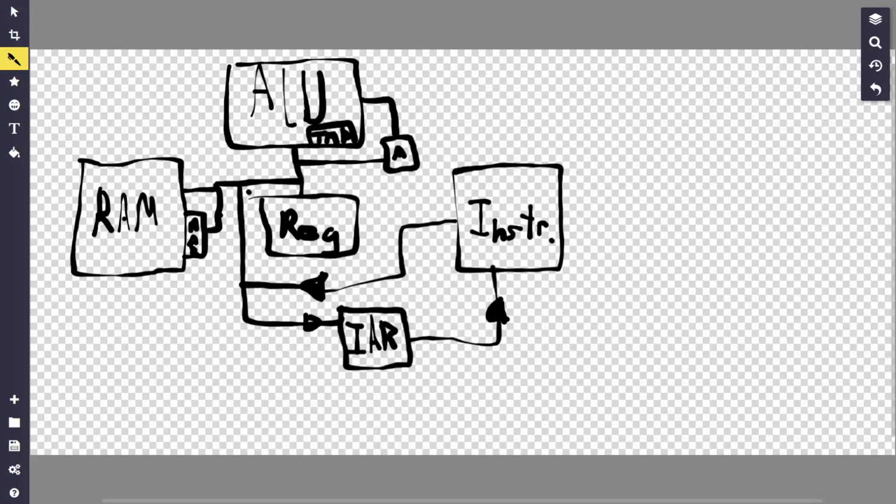Now, of course, the major thing that I need to make is the control unit. Now, the control unit is exactly how it sounds. It just controls basically every aspect of the CPU. So it takes an input from the instruction memory, and so it's basically connected up to most of the CPU.